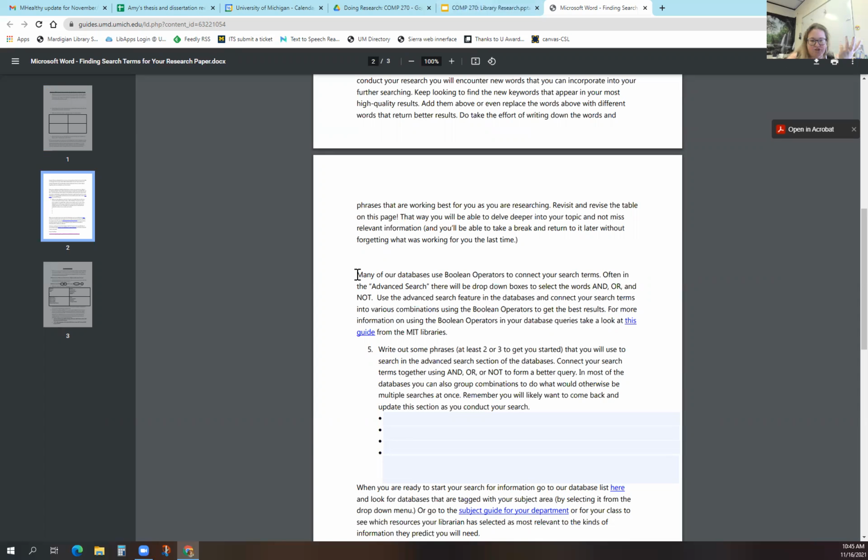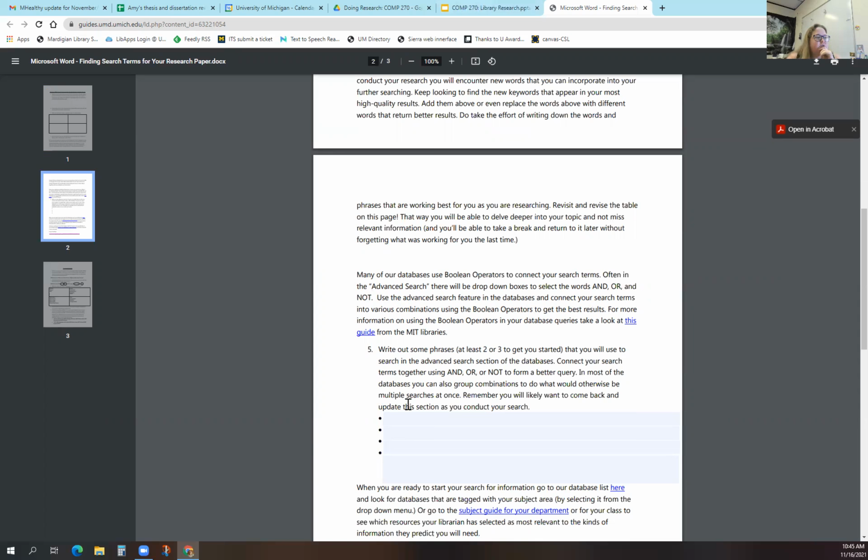Sometimes you'll see ones that say within two or something like that, so you know that the words need to be within two other words of each other. So they need to be close to each other. So we're going to want to use the advanced search feature in our databases. That's going to give us the best and most targeted results, the most high quality resources.